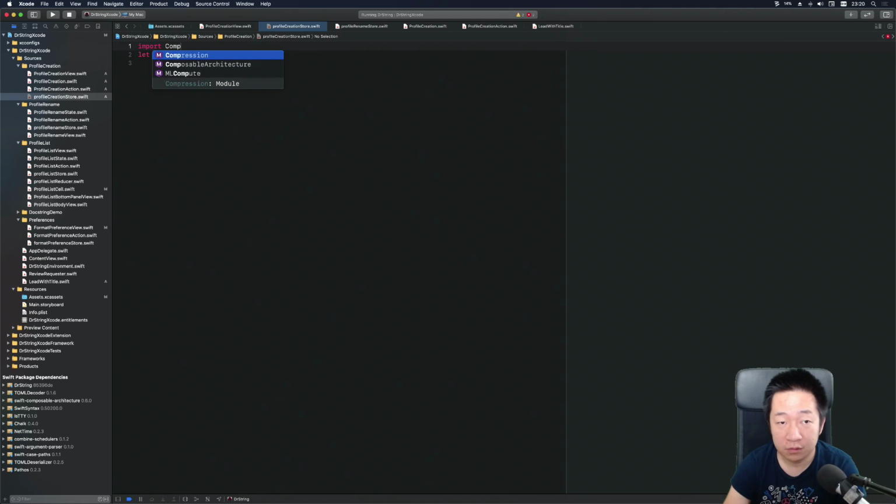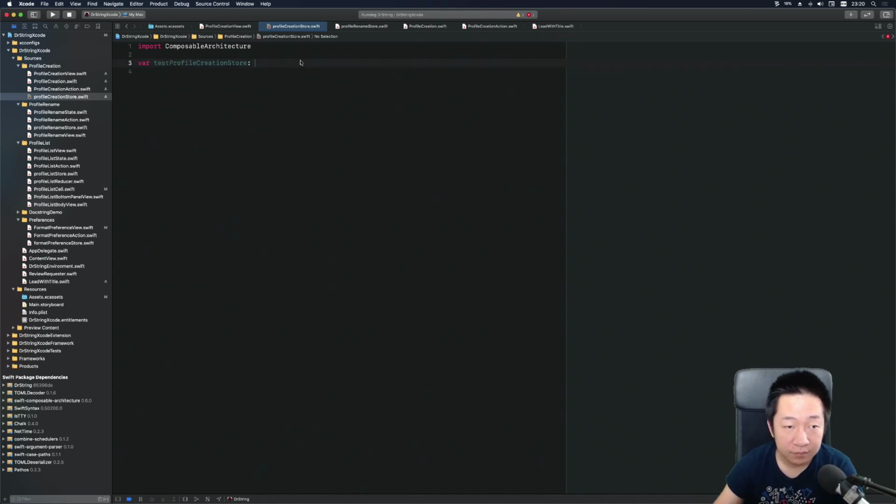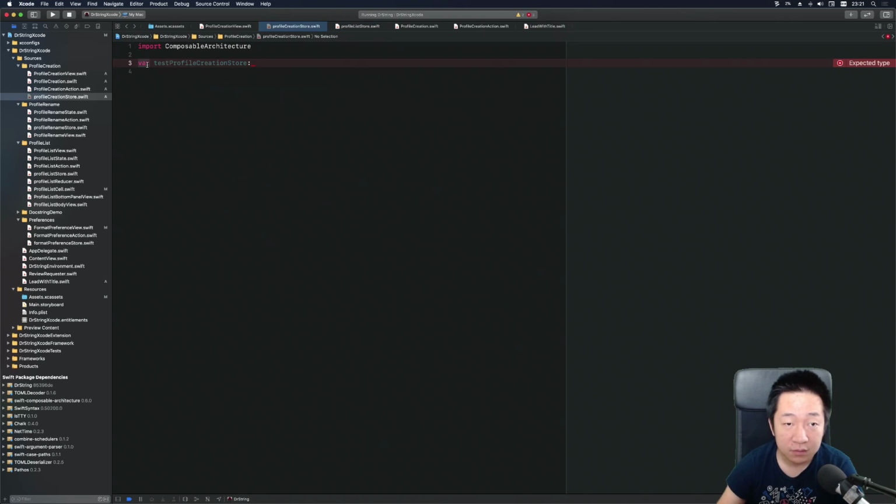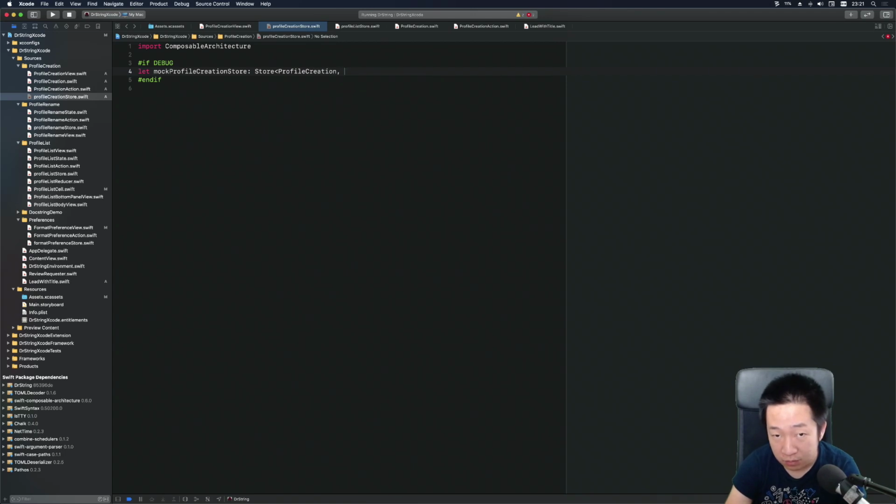Import composable architecture. This store is going to be a, let me see, mock. Okay, let's call it mock. Let mock, if debug. It's going to be a store of profile creation action. I can't remember this.